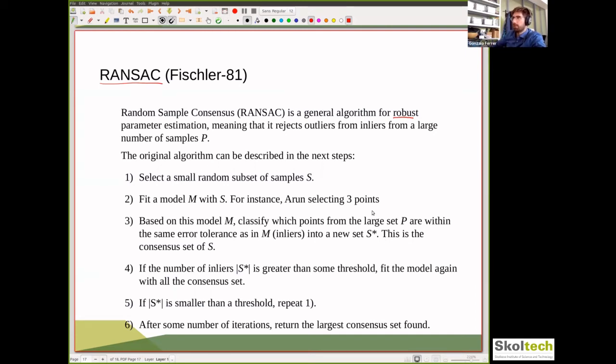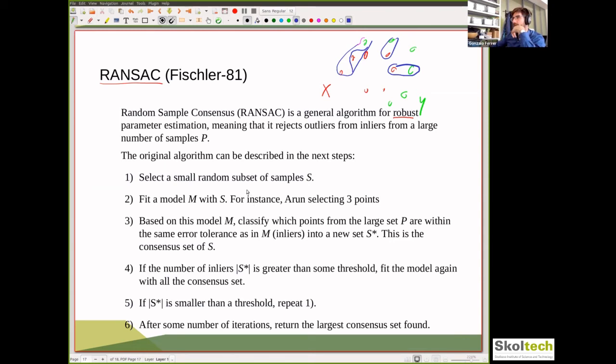And the algorithm is very simple, right? So let's start with this example of point clouds, right? You have a bunch of points, let's call this X, and let's call this Y, right? So you have a bunch of them. The only thing you are doing at the beginning is, we said that we need only 3 correspondences, right? So we are going to take this, this, and this. Why not, right? This is the minimum number of correspondences that we need.